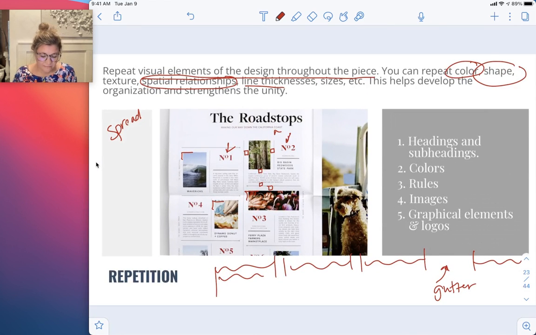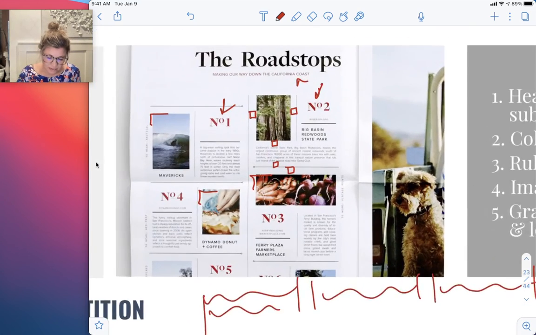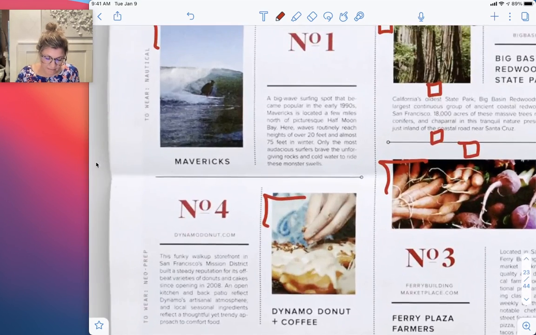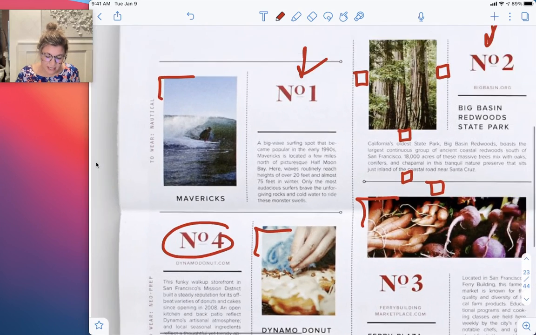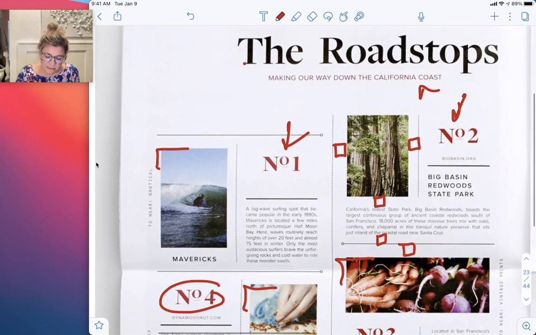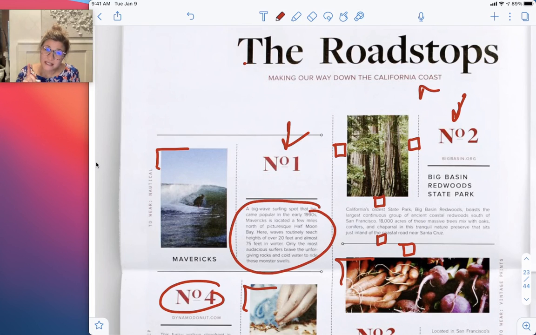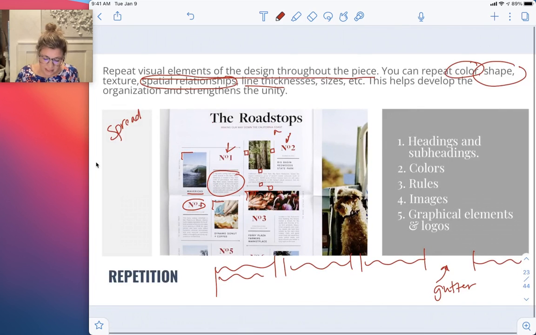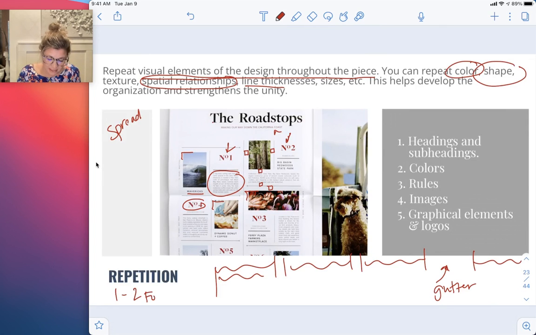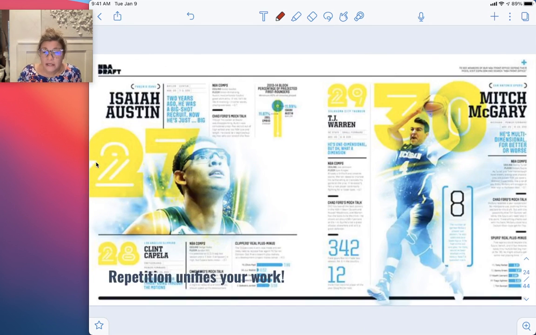Line thickness, font sizes, all of that can be having some good repetition. So here, the font they use here and the title is the same. And then they switched for the body text, but they use the same font for these subtitles. They just capitalized and bolded it. So I would say the rule for us is to have 1 to 2 fonts that we're working with. And if we want to make them different, we can just change them to be italicized or bolded. So that is repetition.